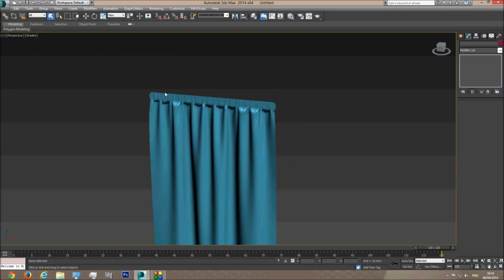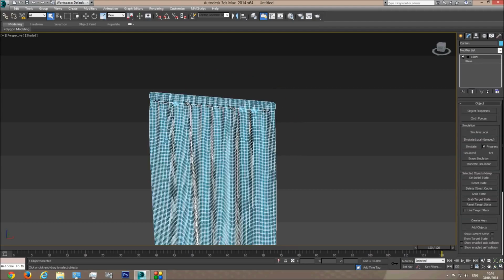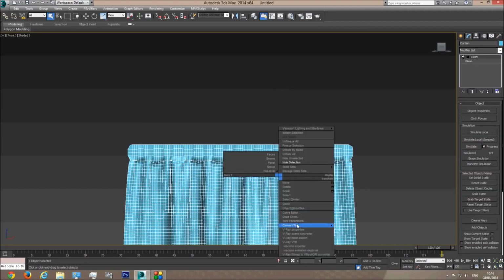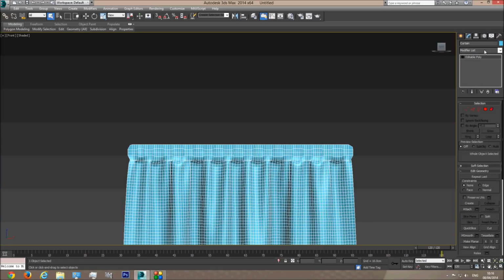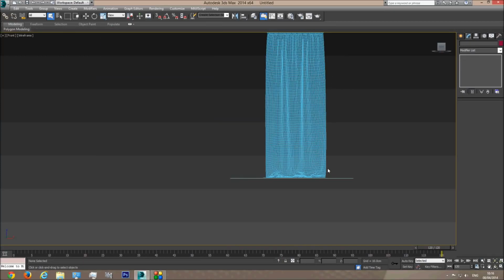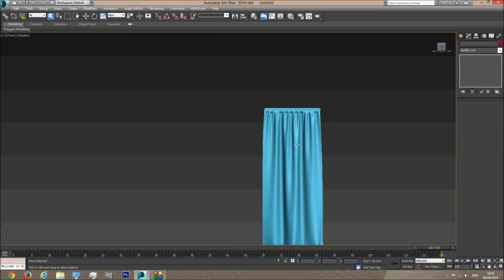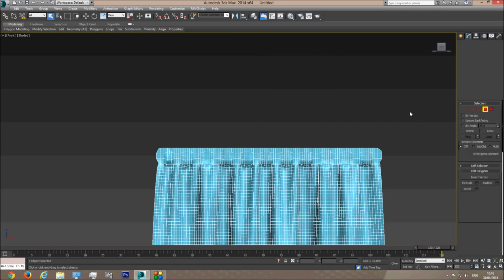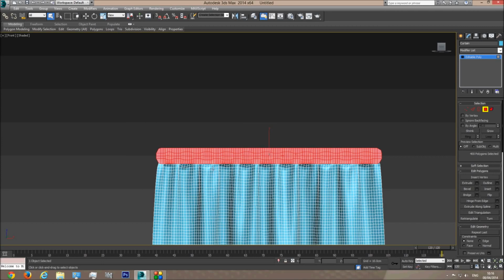Nice. Now, in order to delete this part, we're going to go to front, right click, convert to editable poly. We don't need the cloth anymore. Let's unhide the helper objects and delete them. And let's select these vertices here and delete them.